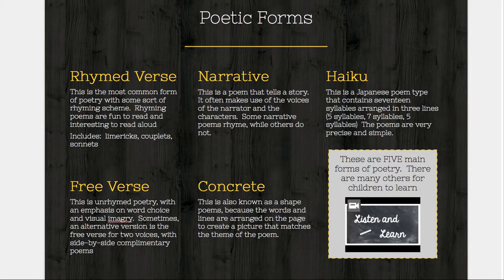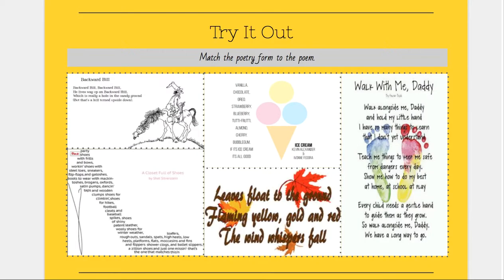Also, poetry has specific form, and the forms of poetry are discussed on this slide. I'd like you to click on the podcast to hear more about them, and then if you'd like, we have one more try it out slide. And this slide is where you'll look at a poem and you'll match the form to the poem. So we had those 5 forms. You'll decide which one is each one. Remember, this is optional. Slide 32 coming up will give you answers.